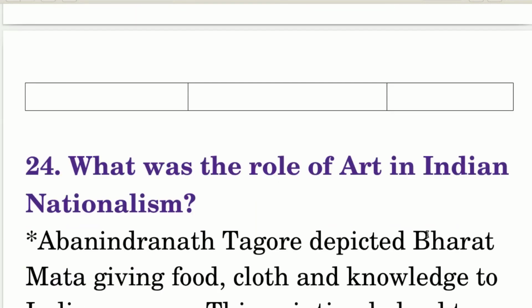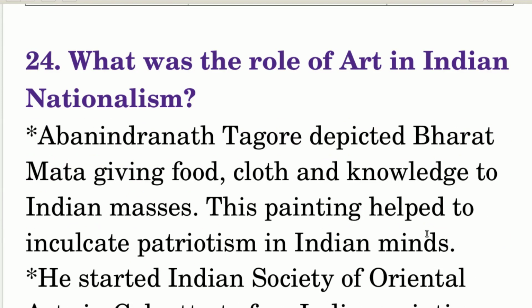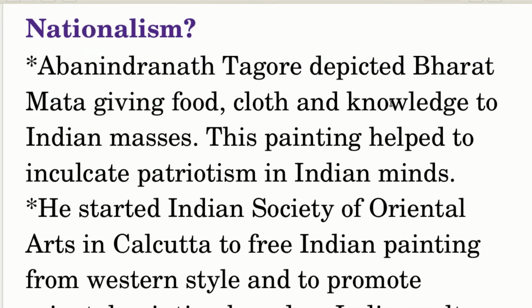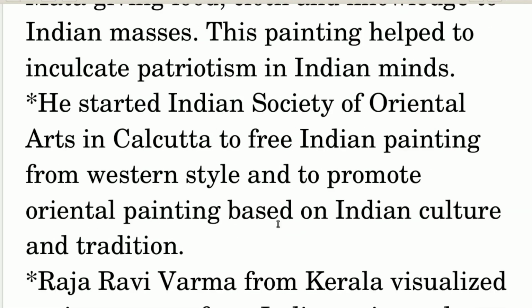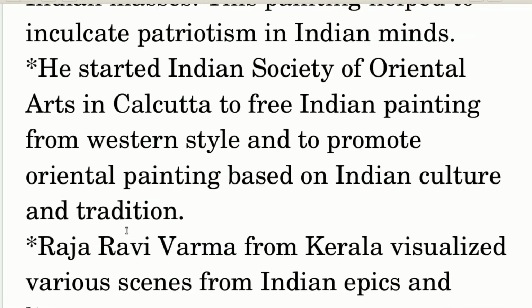What was the role of art in Indian nationalism? Abanindranath Tagore depicted Bharat Mata giving food, cloth and knowledge to Indian masses. This painting helped to inculcate patriotism in Indian minds. He started the Indian Society of Oriental Art in Calcutta to free Indian painting from Western style and to promote Oriental painting based on Indian culture and tradition.